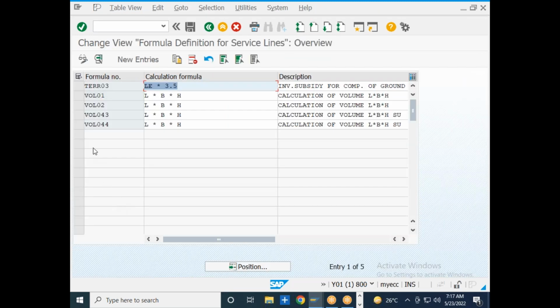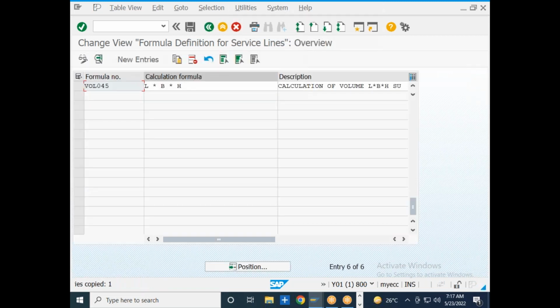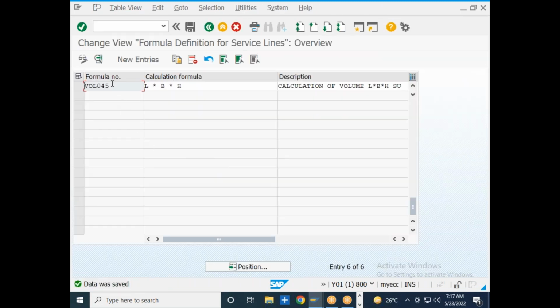Whether it is a volume based formula or an area based formula, you can create. Okay, so I will select this and I will try to create a new formula. I can create it over here, that is volume 045. I just created a formula that is volume 045.